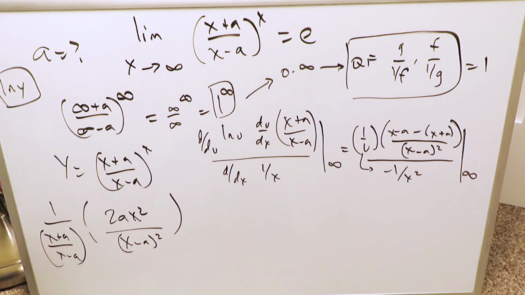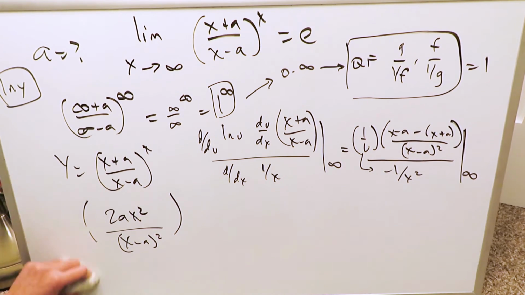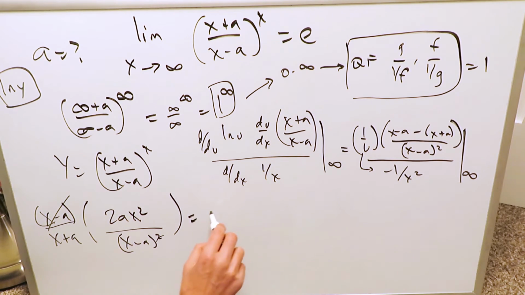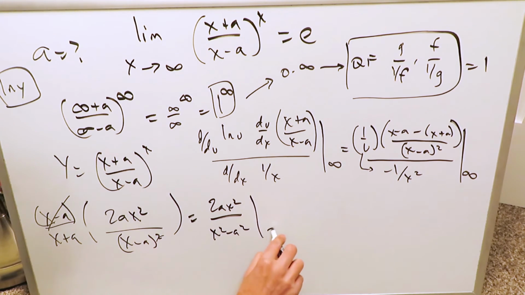Now look, because it would flip around, this entire expression here can flip around such that you have x minus a divided by x plus a. Nothing other than just algebra. X minus a divided by x plus a. This right here can cancel out with this exponent. So what you really end up seeing is you have a 2ax squared divided by x minus a times x plus a. What is that? That's equal to x squared minus a squared. This you evaluate at infinity.